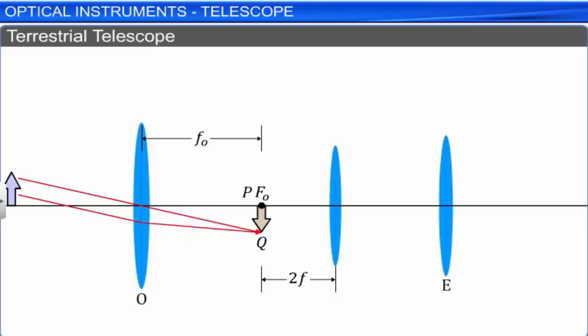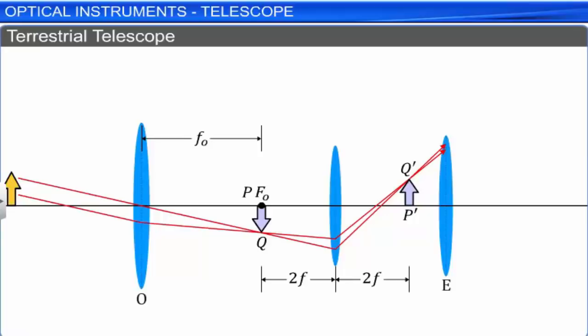PQ now acts as an object to the inverting lens, and since this image PQ is at a distance 2f from it, the inverting lens forms an image P', which is real, inverted, and of the same size as PQ. It is of importance to note that the image P' is erect with respect to the original object. The size of P' is the same as that of PQ. The lens has merely made an inverted image erect.